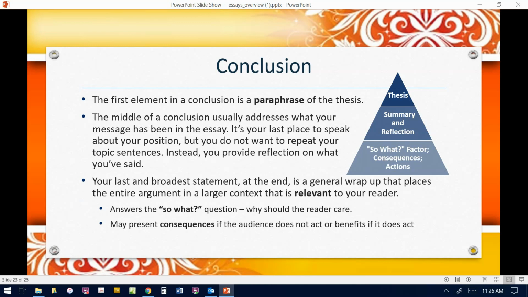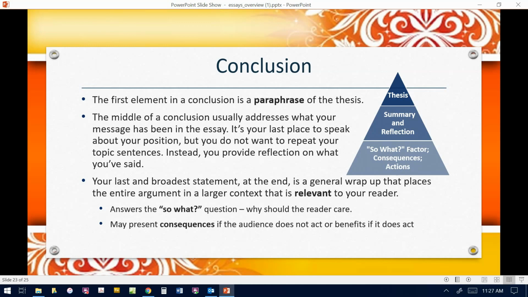So what I want to do is I don't want to just repeat exactly how I expressed my thesis in the introduction because my reader is at a different place. When they first get my thesis, they are going into my argument. They don't know what I've argued. They don't know the evidence that I've provided, right? And so I'm going to give them my thesis in a way that reflects their different stage in this journey. In the conclusion, they're coming out of my 3 points of argument and all the evidence. So I want to give that thesis in a way that is starting to wrap up what I've just said. So it needs to differ just to reflect the different place that my reader is in.